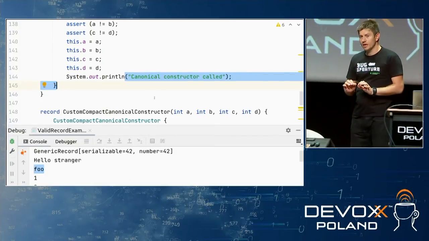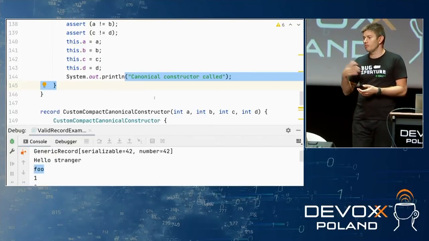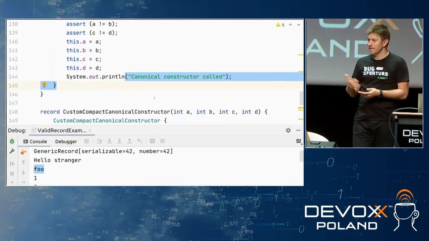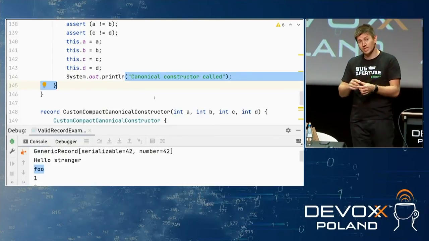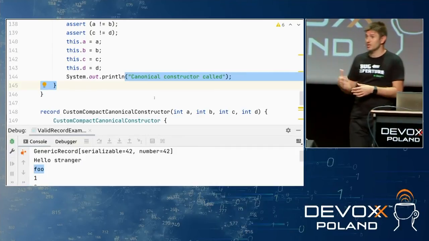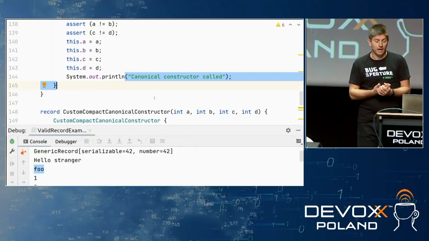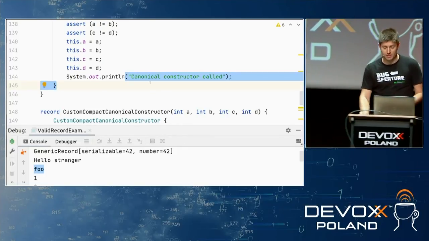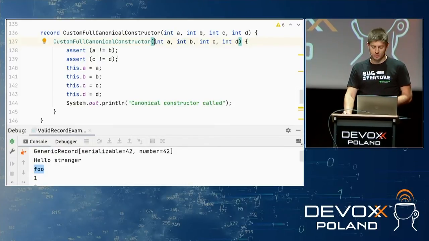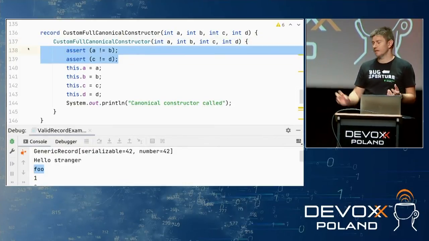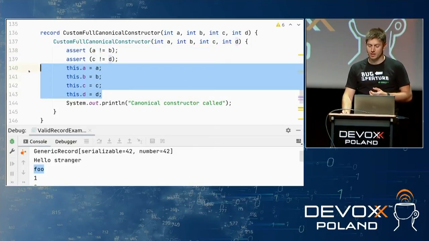it has never been a purpose for records to combat boilerplate, right? Yet we have the accessors, constructors, toString, hashCode, and equals generated for us, so de facto there is much less boilerplate, as you have seen with this complex record. When you take a look at this, you may say, okay, but still it's kind of verbose code. This is my business logic, so why do I have to repeat these steps?